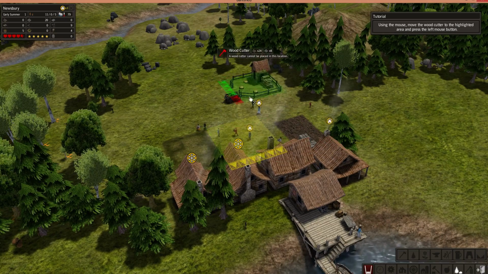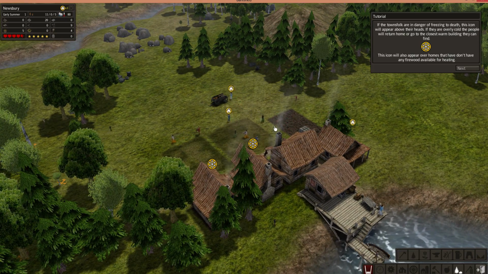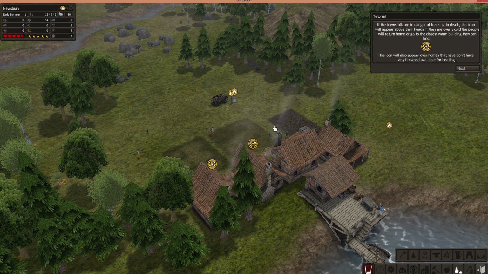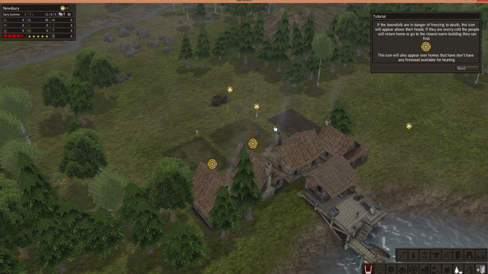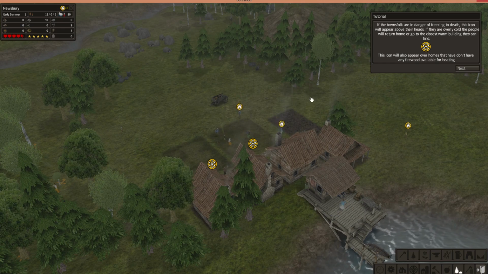And we need a woodcutter. Now the woodcutter is for making firewood, which then can be used to, well, keep warm. When I rotate the buildings, I use T to go against the clock and R to go with the clock.